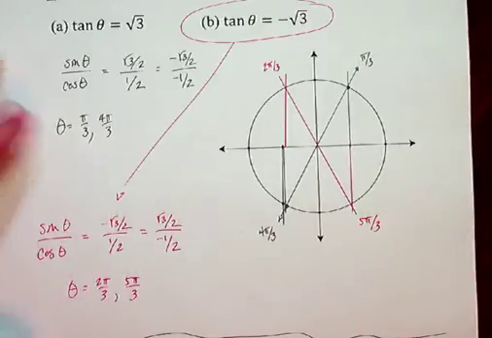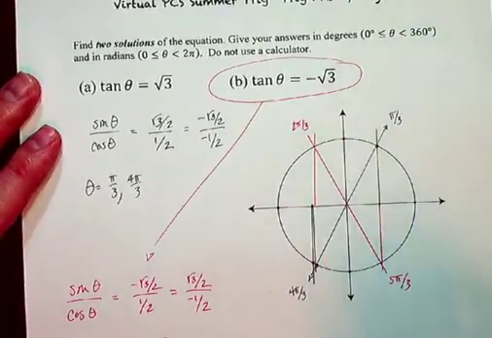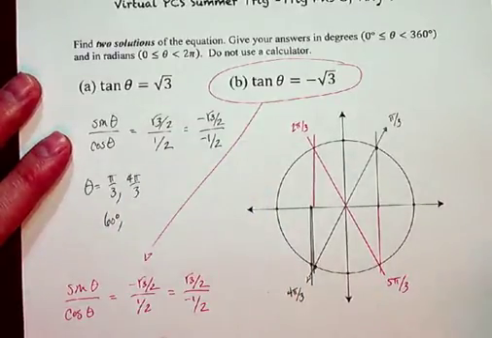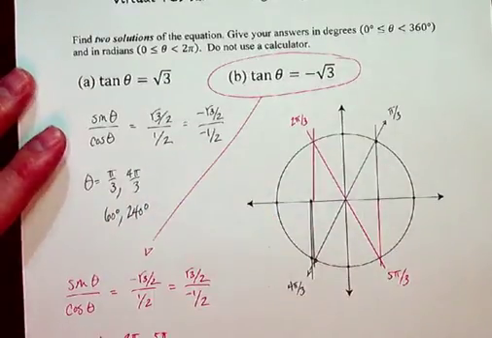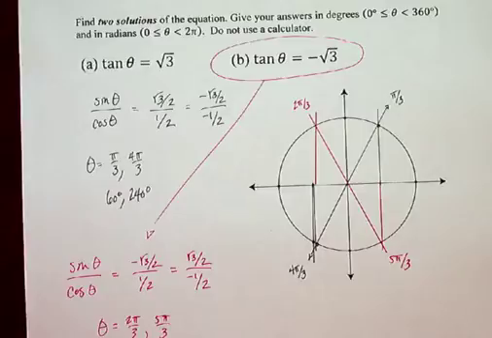Now, remember that we have to follow the instructions. It asks for it not only in radians but degrees, and we know that pi over 3 is 60 degrees, and we know that 4 pi over 3 is going to be what? Gosh, I'm totally blanking. 240. And we know that 2 pi over 3 is going to be 120 degrees, and then 5 pi over 3 is, of course, 300. It's kind of nice because they're exactly opposite, and therefore they're always going to be 180 degrees or pi beyond the other one.